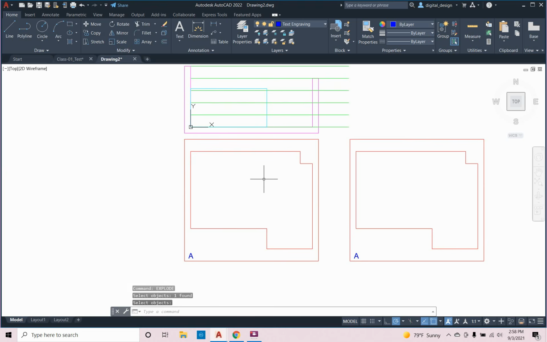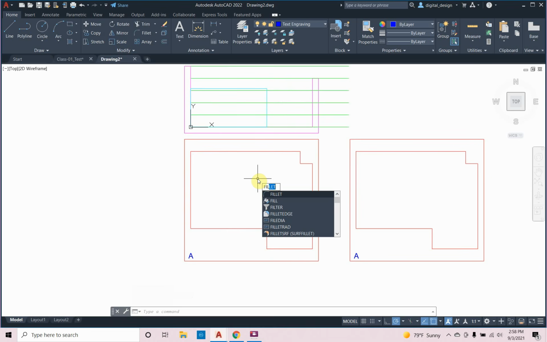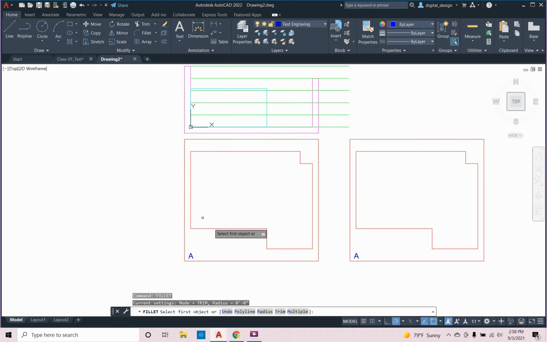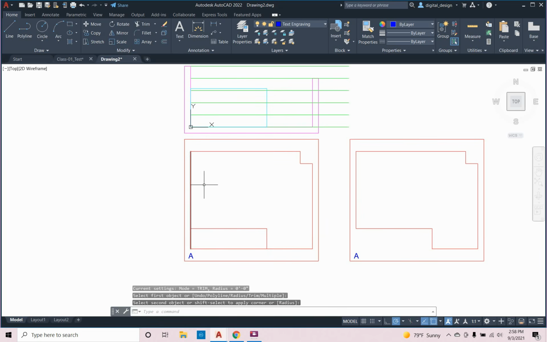And what I'm going to do is set it back to like a regular section. So I'm going to use some fillets. So this is going to go across. And I can get rid of this. And I can get rid of this. So this is like a base section. Probably a good one to have.